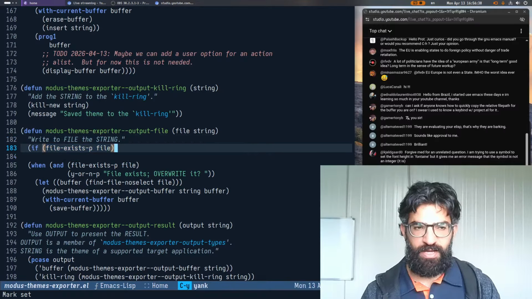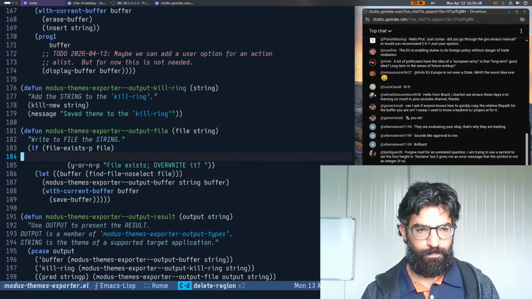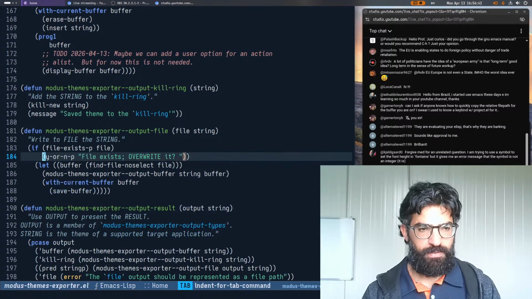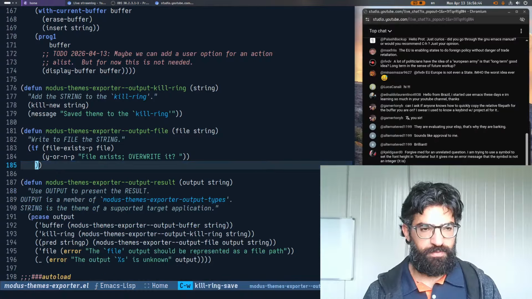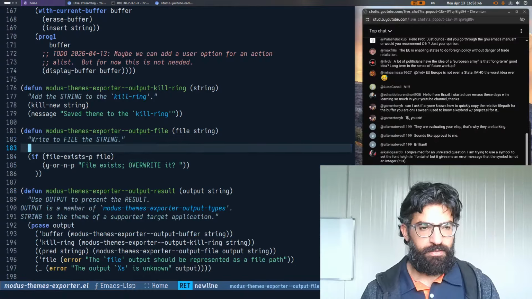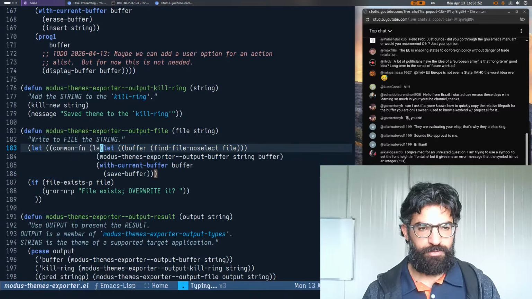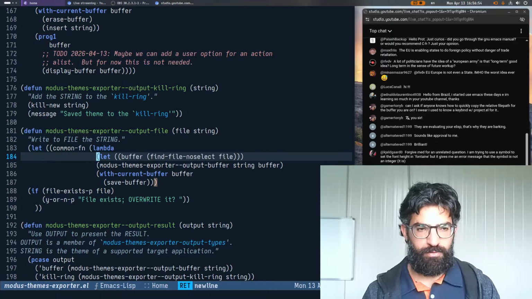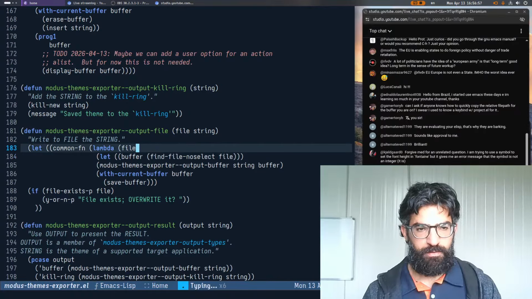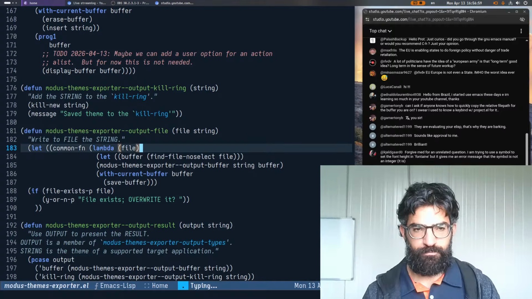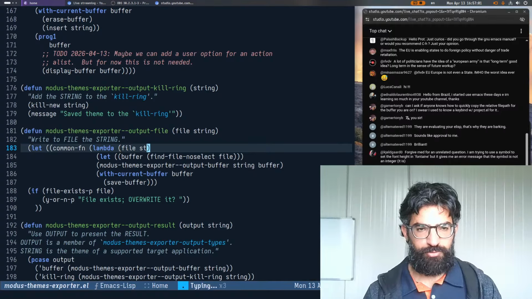So if the file exists, of course I can do this. Let's do it like this. Let common fn, so lambda of file and string.